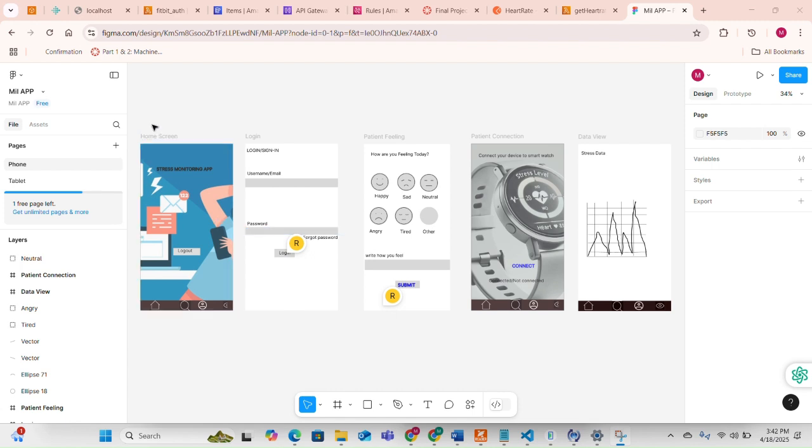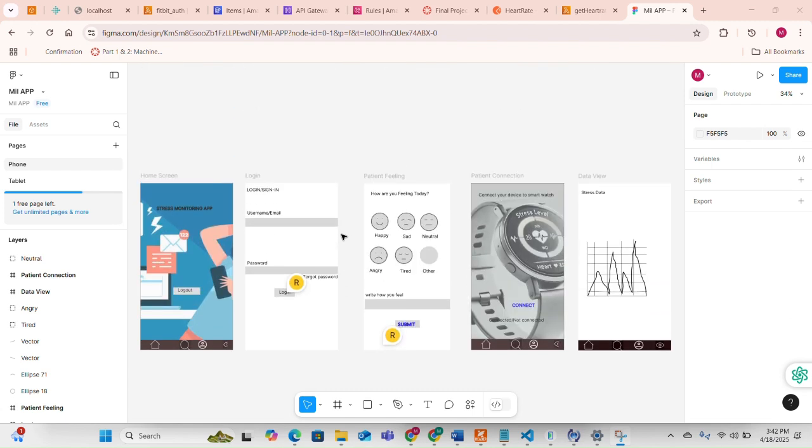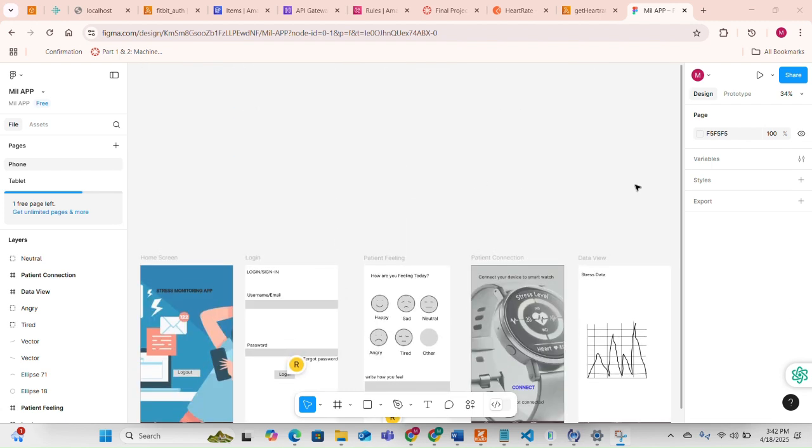So I have a home screen page, I have a login page, I have patient filling, patient connection, and data view page. This will help me in building my Flutter app so that I can know what's needed for my health monitoring app.